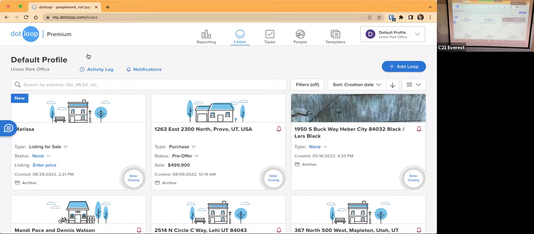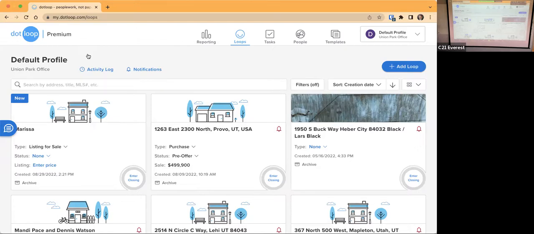I'll refer back to it, because sometimes what will happen is agents will create a loop, they'll put a property under contract, and then their assumption is, because it's like this big filing cabinet, that we at the company then know everything you're doing.